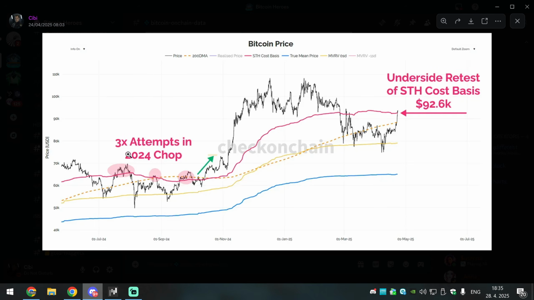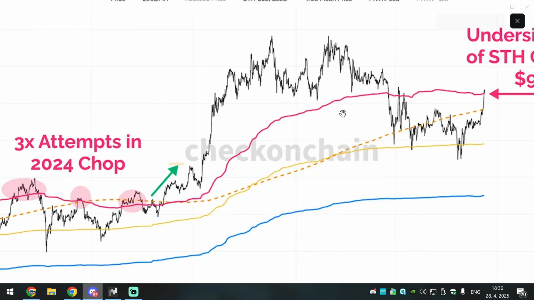And in the past, you see how we were trading this exactly. We are literally repeating this fractal from 2024, when we were pushing from key supports and we reclaimed this, but we were still really choppy around it and creating a range. Exactly the same thing is happening here. And then we moved to the downside out of it once we lost that range. So we might get the same situation here. What you need to do is go far away from it and then start trading. Then Bitcoin can do another run for the all-time highs.